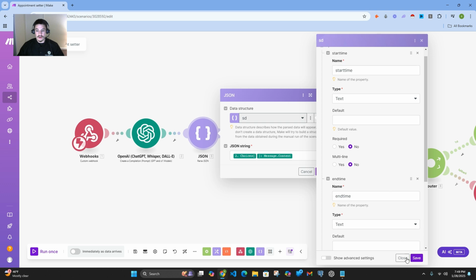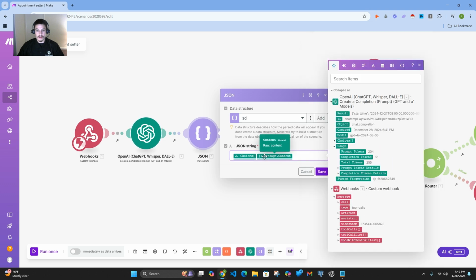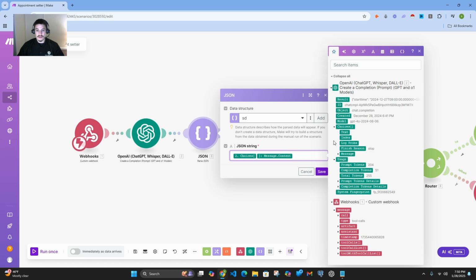If we close this, I want to show you this is in choices that is coming from this module. You see it's like moving or pulsing. If we hover over it, it's coming from the module. So if we go to choices, we expand this, and all this information is coming from the last module, this OpenAI module.